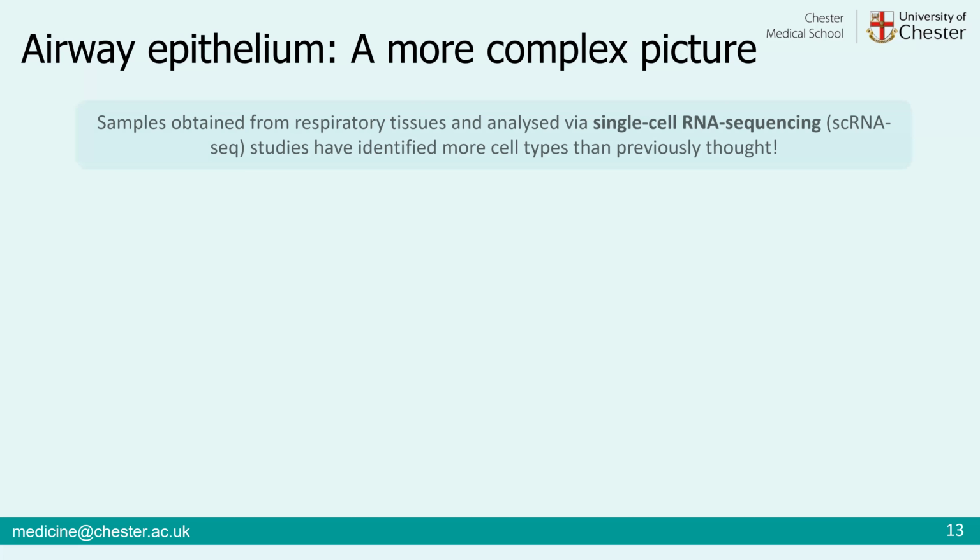So further work has been done to look at the respiratory epithelium and try to identify what cell types are there, what do they do. That's really important, not just so we can write a more detailed textbook, because the more we know about the different cell types, the better we can address treatment of respiratory diseases if we know perhaps what particular cell type is deficient or defective or affected in that particular disease. So I'm not going to go too much into the research side of things, but just to point out how clinical practice and research can come together.